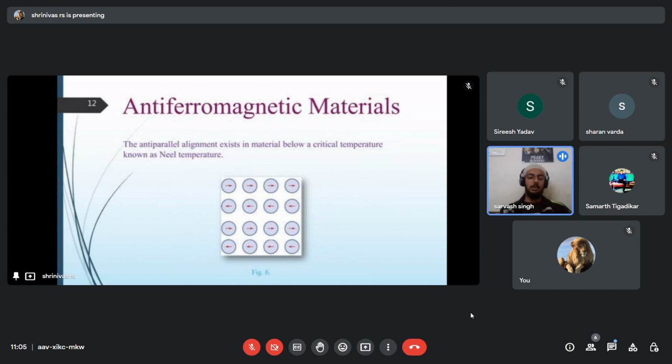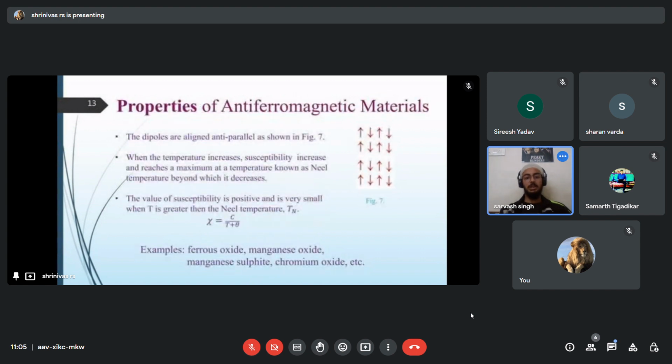Now let us move on to the properties of antiferromagnetic materials. In simple words, in a pair of atoms, the moments are arranged in such a way that they cancel each other out. That is, if one is upwards, the other will be downwards. Thus in antiferromagnets, the net magnetic moment of the substance is zero, as the alternate orientations of moments cancel out each other. The antiferromagnetic nature can be destroyed by heating at a higher temperature.